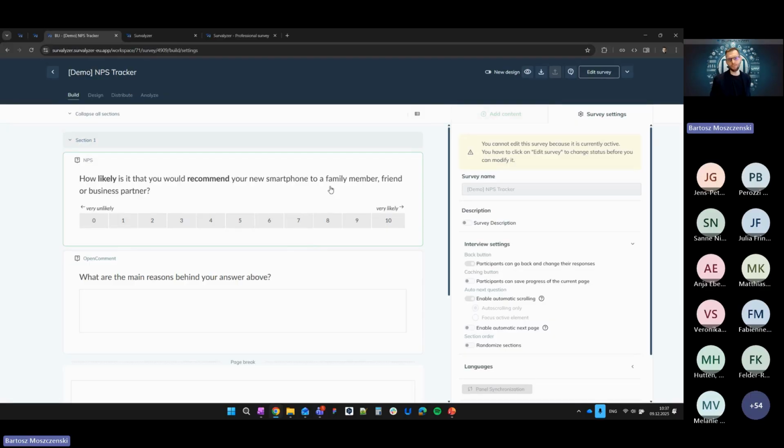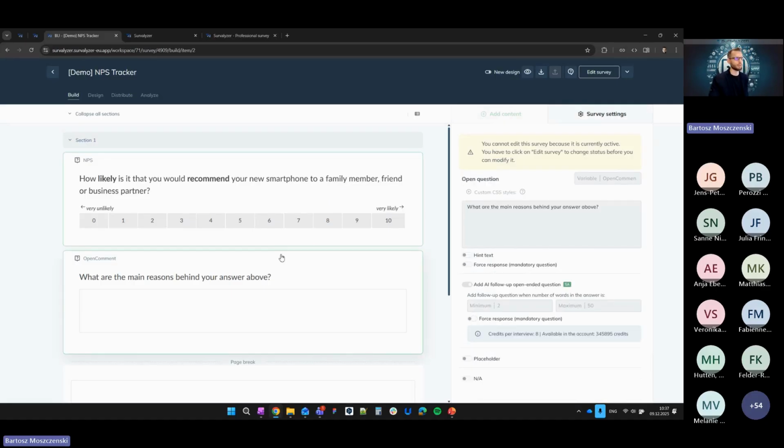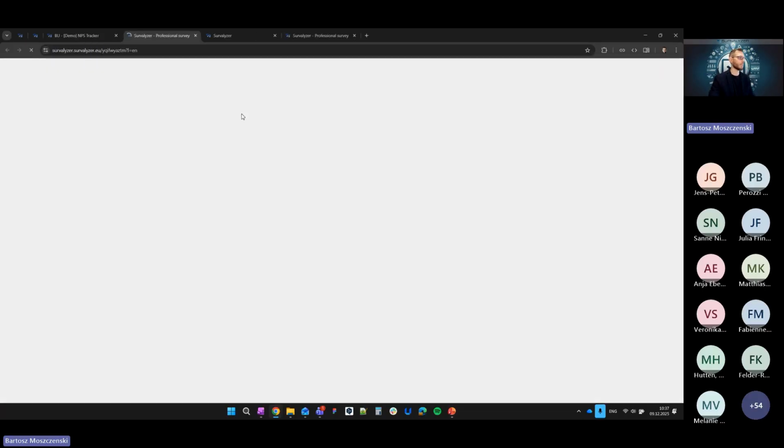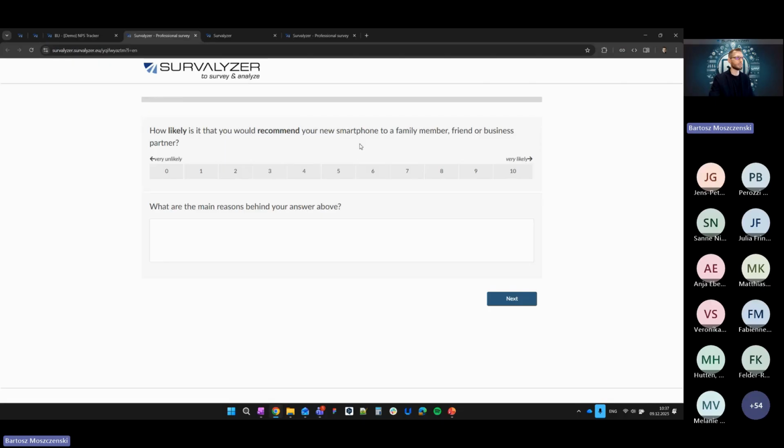But one of the problems with those surveys is that usually, if they provide any open answer, it is quite short and vague, depending on the person, and often does not provide a lot of qualitative insight into what the actual reasons were. So one of the features we developed is this AI follow-up question that allows you to automatically ask deeper about those reasons. Let me first quickly present how it works before diving into details.